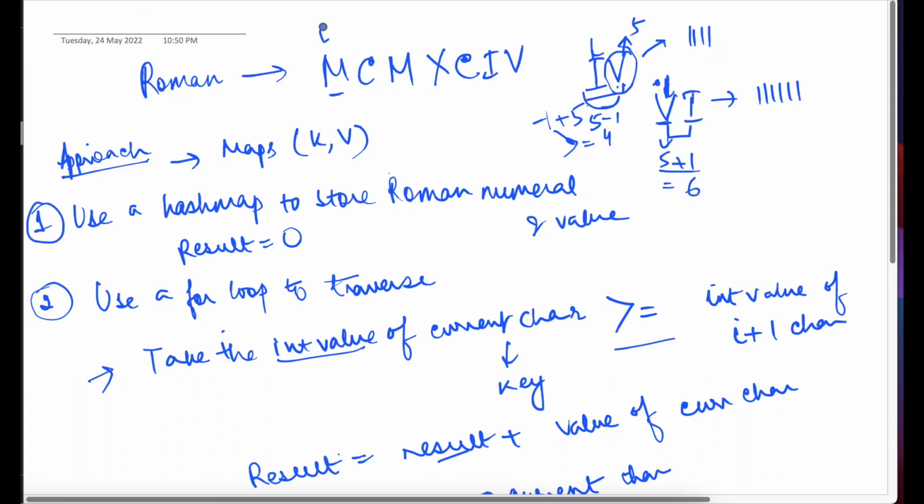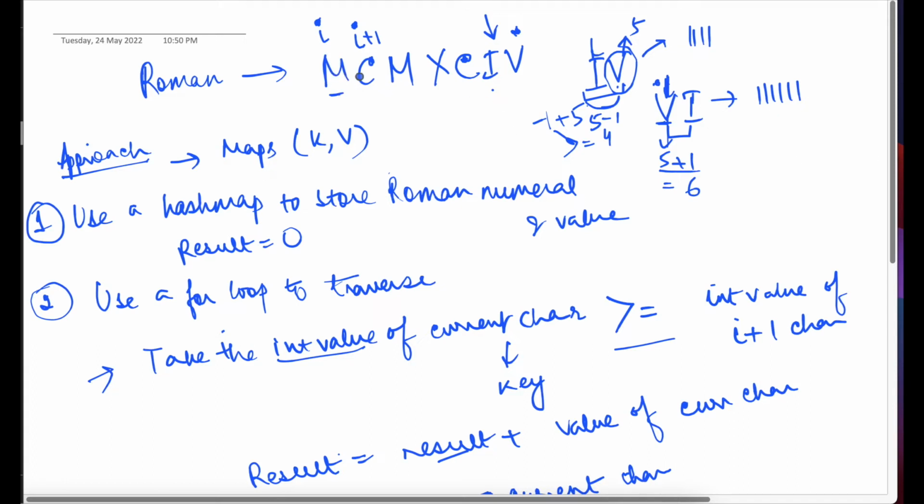So like this is I, and we have I plus 1, and we are going to start from the first character itself. But we have to go only till the second last character, because if we go till here, I plus 1 will again lead to an exception, out of bounds. So that's not possible. So you have to go until here. What we'll do, M and C, we are going to compare this. Is the current character greater than the next character?